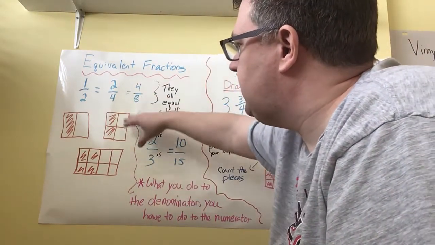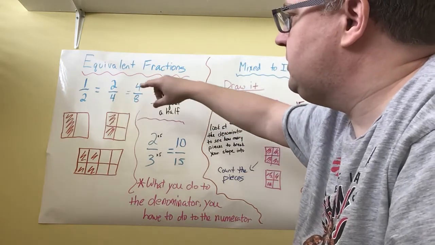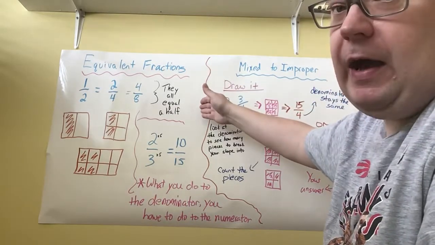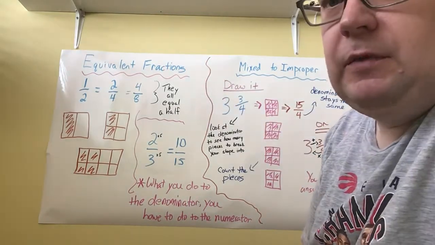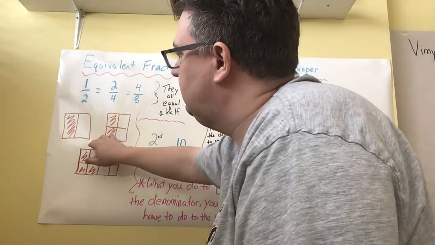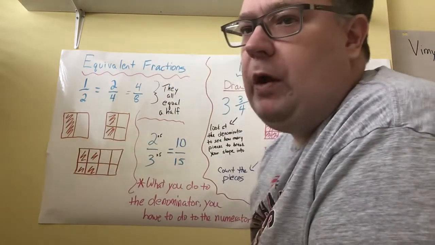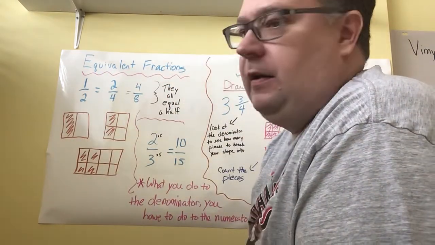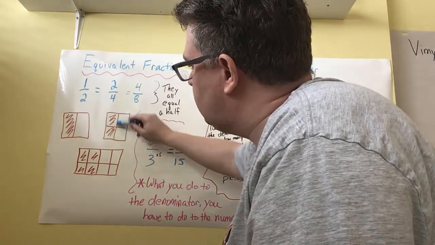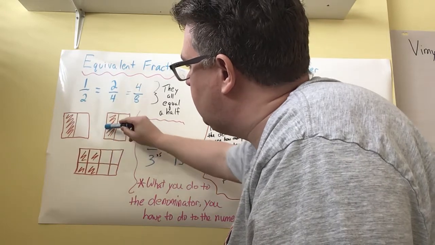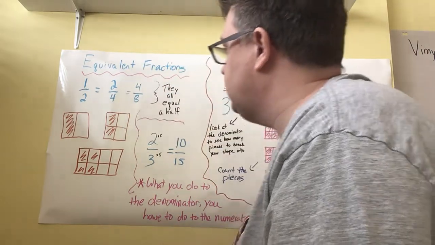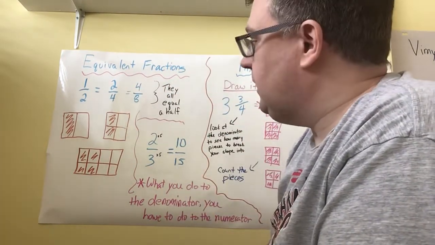Okay, so if we look at the example here, we have 1/2 is the same as 2/4, that is the same as 4/8. Okay, they all equal 1/2 of your shape covered. So you start and think, well, I'm going to make a shape, break it up into two pieces, and I'm just going to cover one side of it because that's 1/2. Then I'll make a shape again, and instead of just once, I'm going to do it twice and shade in the same amount. So that's my 2/4. It's still half of the shape shaded in.